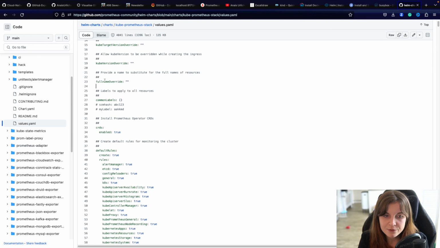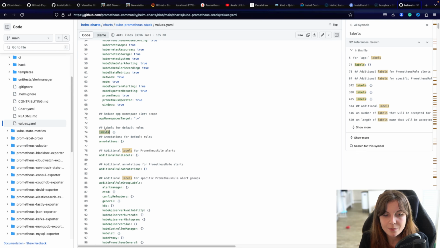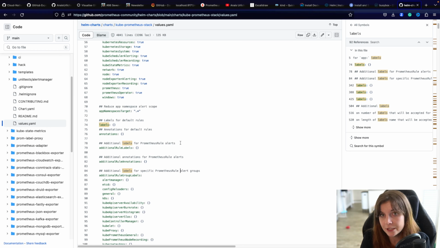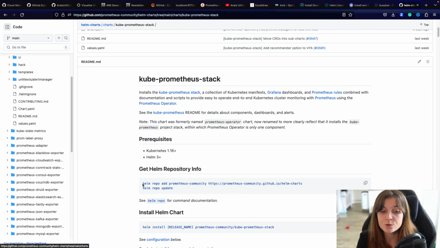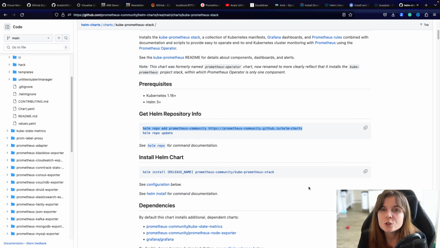Basically, everything that's specified here, you can change, you can customize to your needs, to your installation. So to use a Helm chart, what we need to do first is add the Helm chart to the registries that our local Helm installation knows about. I'm going to copy this command that says helm repo add the Prometheus-community repository that is on this link. In this link, there are all of the Helm charts from the Prometheus community Helm repository.